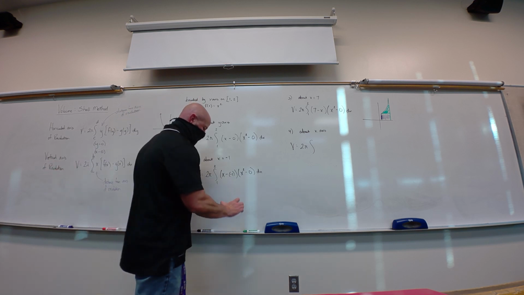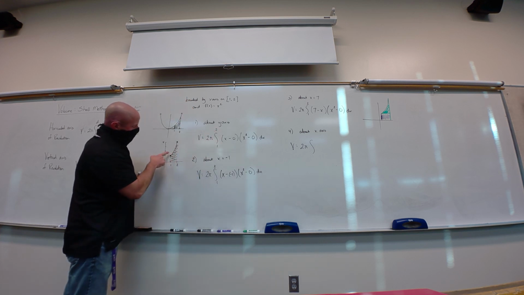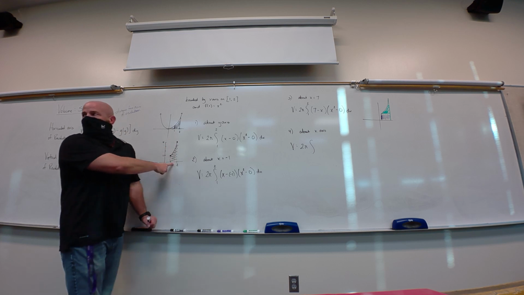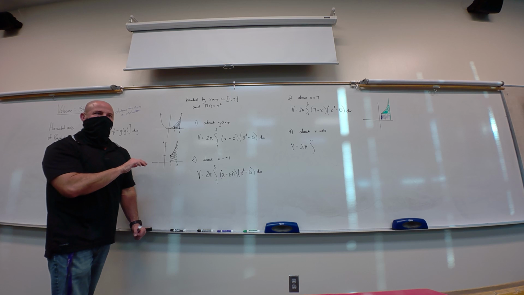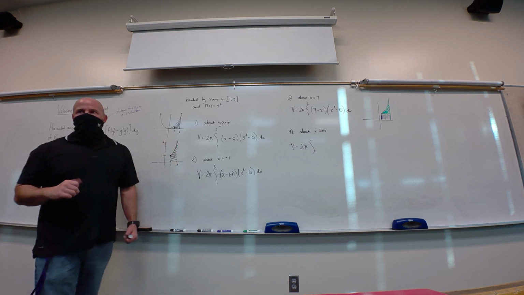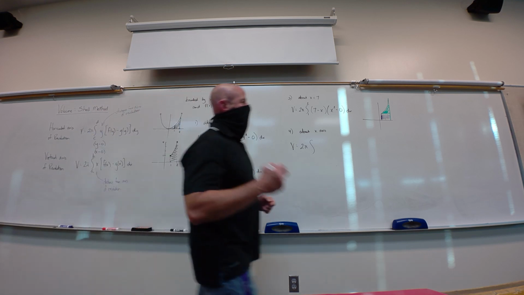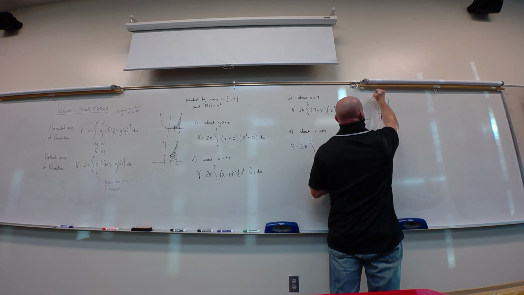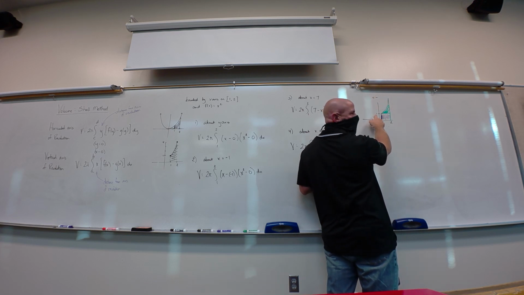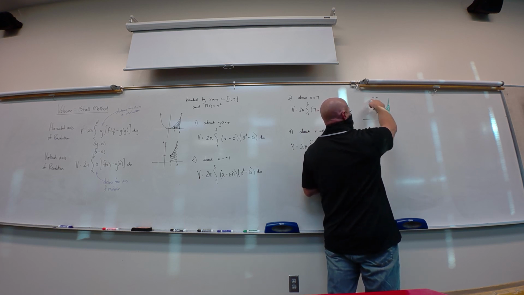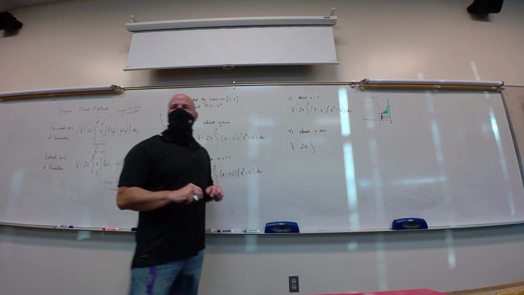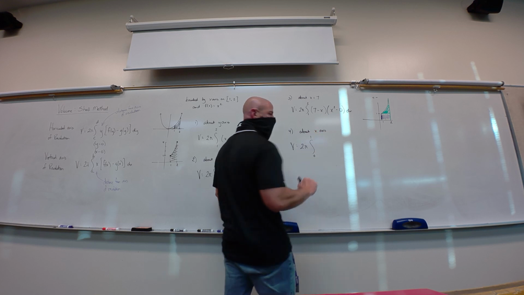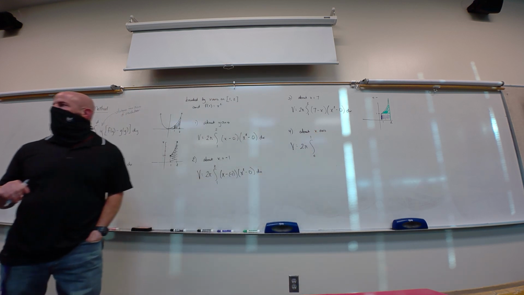Now, we didn't have that situation going the other way because we were top minus bottom, and this curve x squared was on top of 0 the entire time, from 1 to 2. It stayed on top. But when I'm looking right minus left, it splits. And that split would be at 1, and that was 4. So from 0 to 1 is the first split, and then from 1 to 4 is the second split. I'm going to do the 0 to 1 one first. Doesn't matter which one's first, we've got to get both of them up there. Just going to work from the bottom to the top.